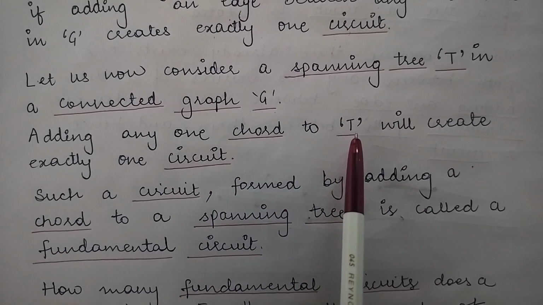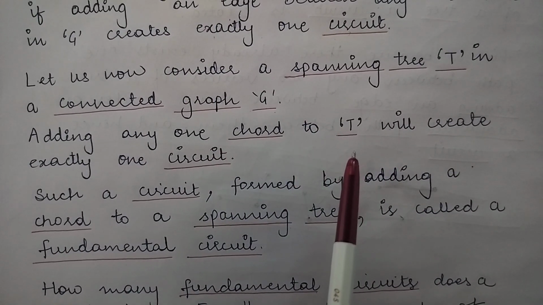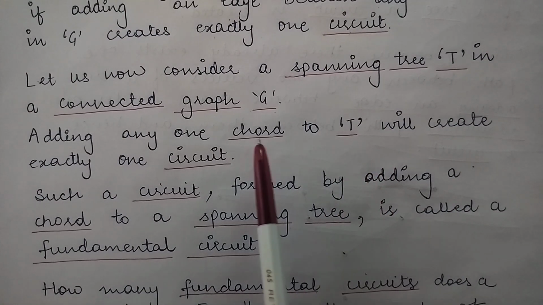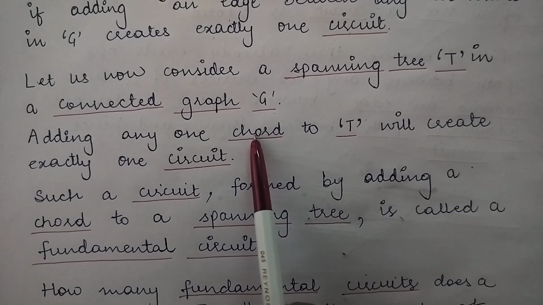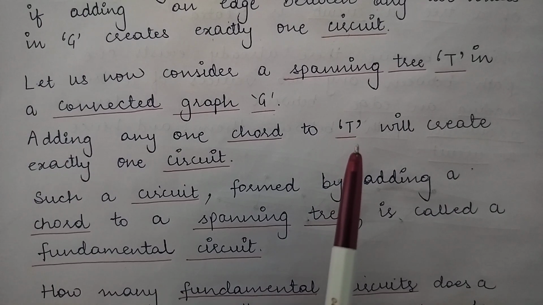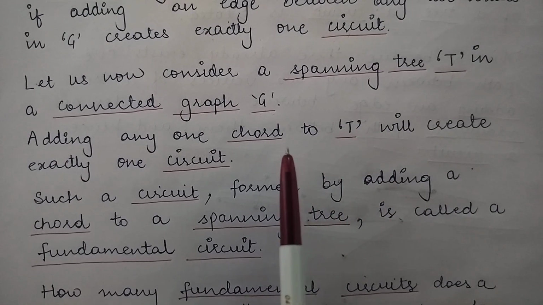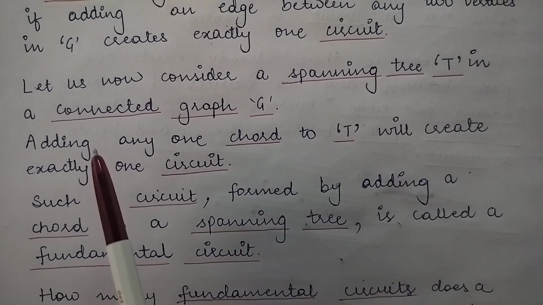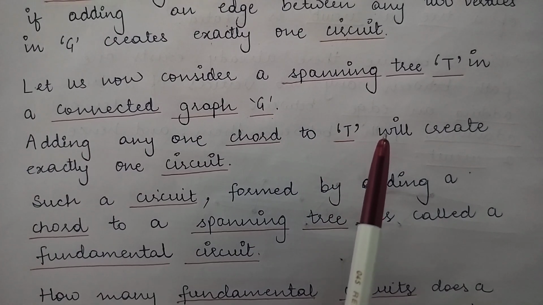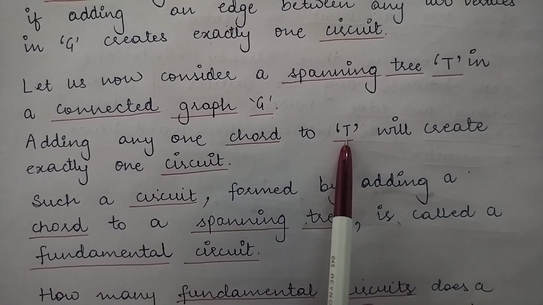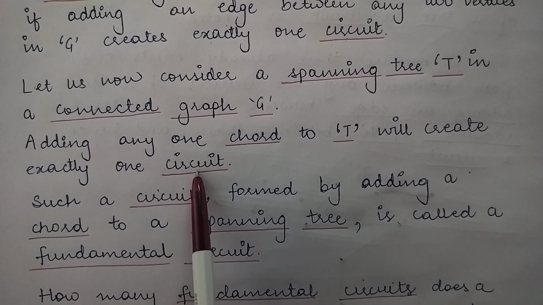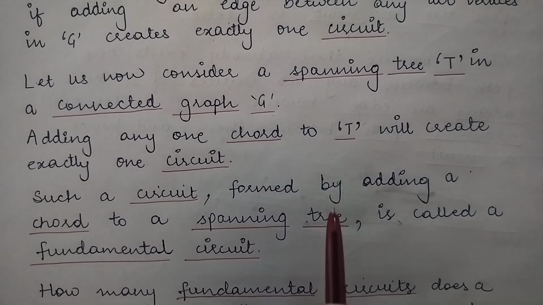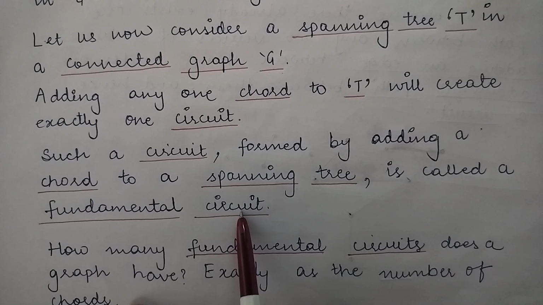So what will be additional to the spanning tree? Obviously the branch will not be additional to the spanning tree because it already exists in the tree. Those are the existing edges of this spanning tree. So what edge will be additional to the spanning tree? Chord. And here in case of circuits, we are considering the additional edges. So with respect to a spanning tree, what will be the additional edge? The chord. So just like adding one edge to a tree gives you a circuit, adding any one chord to a spanning tree will create one circuit, and this circuit which is created by adding a chord to the spanning tree is now referred to as the fundamental circuit.